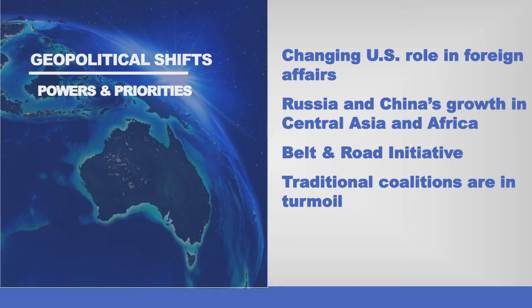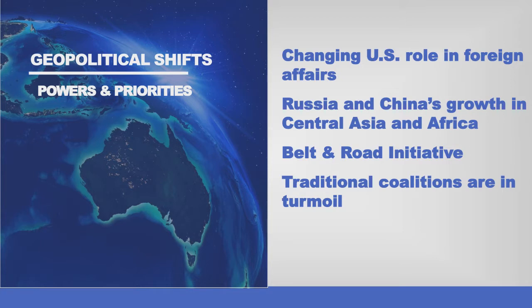Then there's the growth of those other state actors that are out there, particularly Russia and China, having growth in Central Asia and Africa. Again, even if you're a domestic organization and you're not looking so much at those impacts directly to you, supply chain is something you have to think about, as well as those cyber perspectives. And on supply chain, if you don't know about the Belt and Road Initiative of China, I'm sure you've seen many discussions about what China's role is going to be in Afghanistan, but that growth has a lot of potential to impact the supply chain for our organizations and for critical infrastructure.